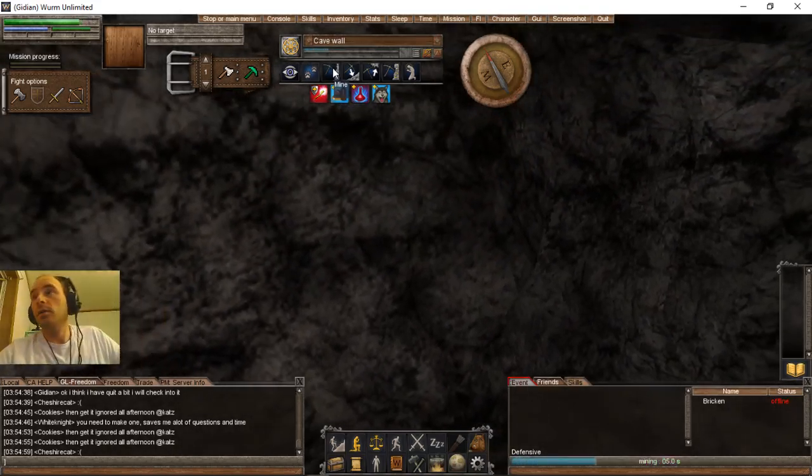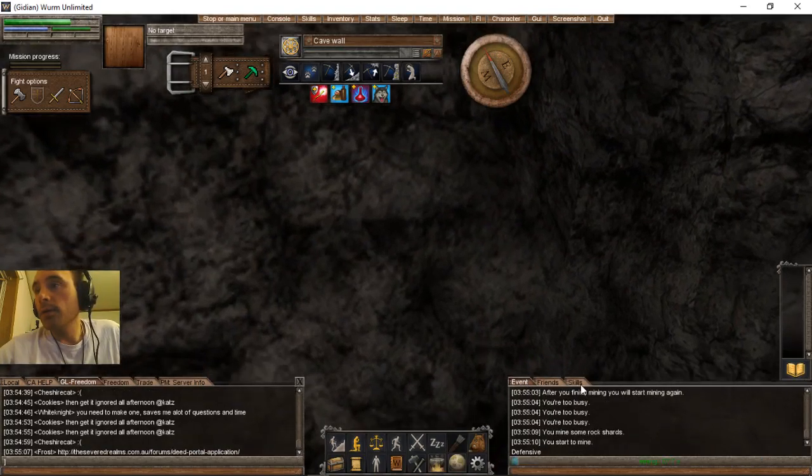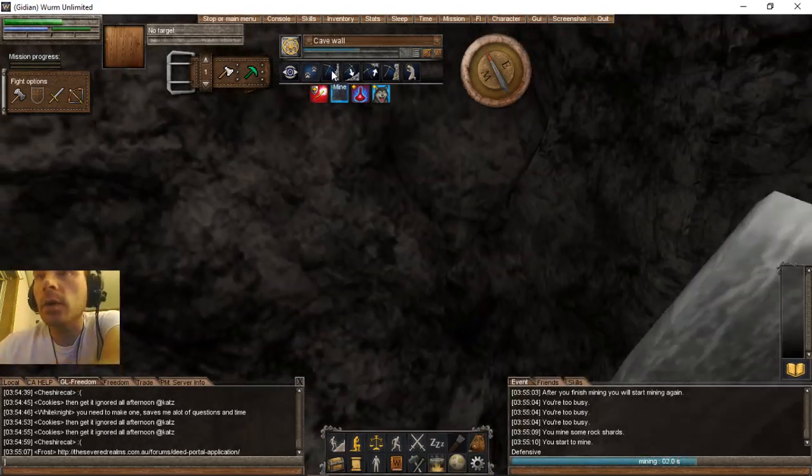Well, that guy said he'll give me some iron for my rubbish rock shards, which are one quality, so I might just save up all the one qualities and give them to him.